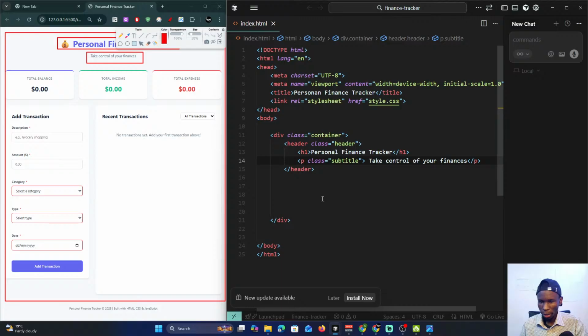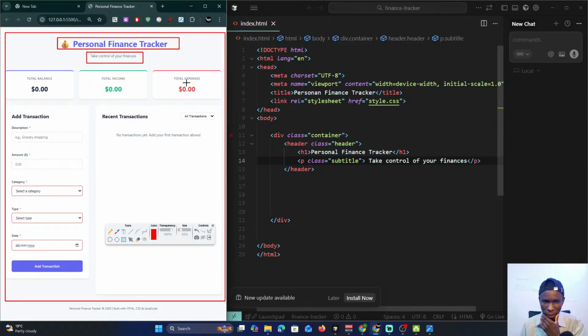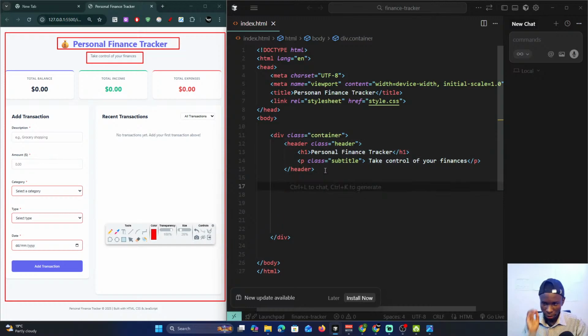Okay, so you have the header and the subtitle all within the header tag. Okay, so something to do with semantic tags in HTML.